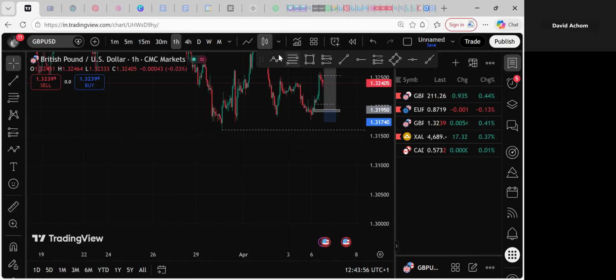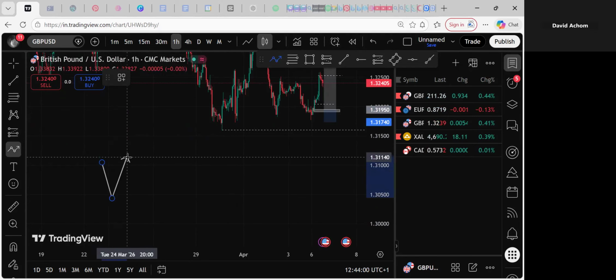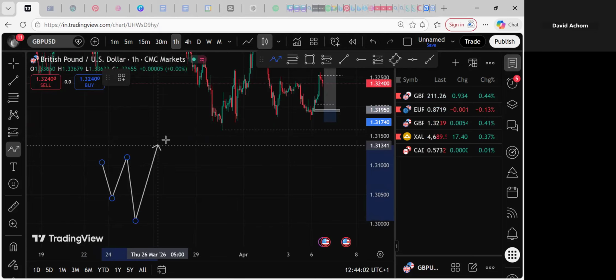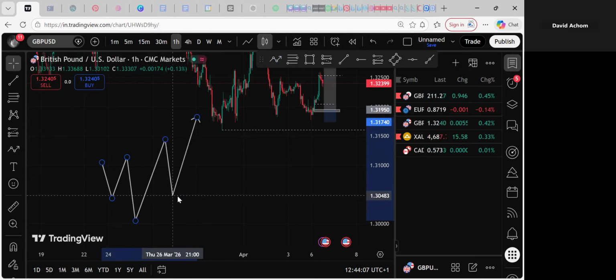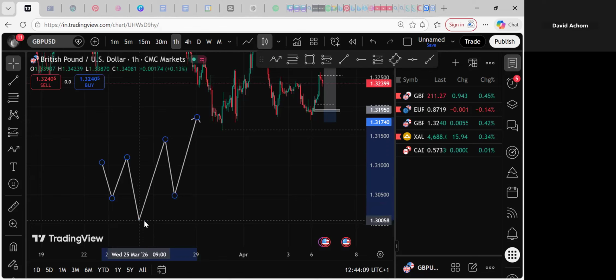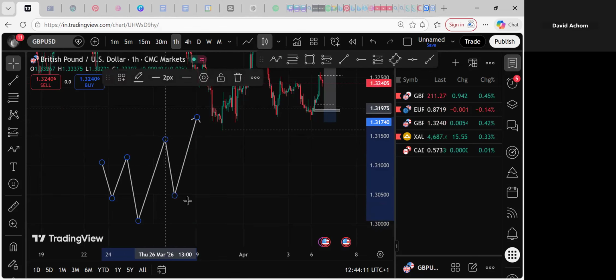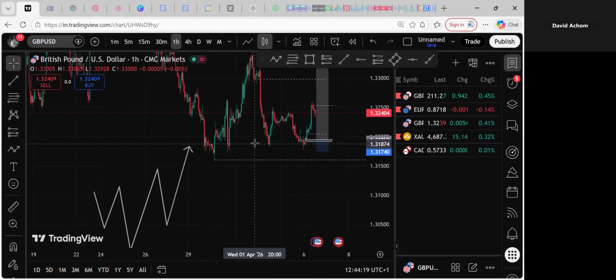First of all, we have an entry module, which is an entry pattern, which is this. You should be familiar with it by now. This is what I'm looking out for. In a nutshell, this is more like an inverted head and shoulder pattern. The inverse is the case of the head and shoulder pattern. But the difference is you're looking out for a liquidity sweep somewhere around while you're looking for this pattern. The simple thing to it is you're looking for a zone that serves liquidity, first of all, as your entry.